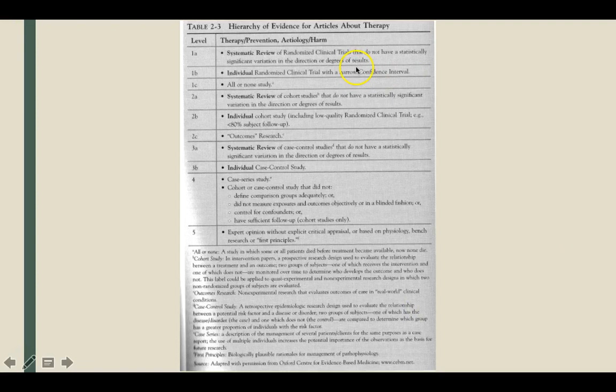So here's that on a hierarchy scale. When we talk about giving a level of evidence to something, this is one scale. There are several scales, and you'll see a couple of different ones in this presentation. But this is one scale, the hierarchy of evidence. Systematic reviews of randomly controlled trials are our highest level, level 1A, and it goes all the way down to level 5. So when you're doing your project, part of your job is going to be, of the articles you're reading, you're going to give various scores to them. Hierarchy should be one of them.